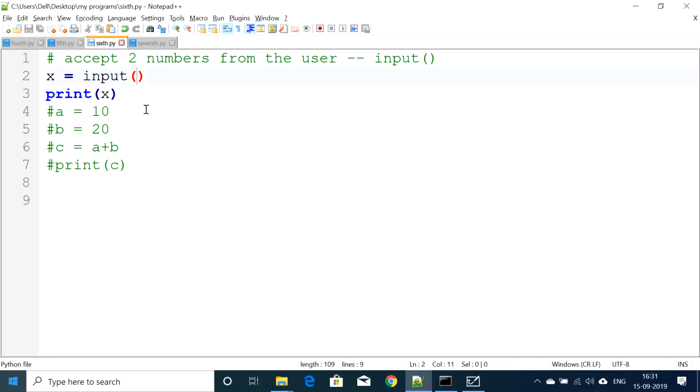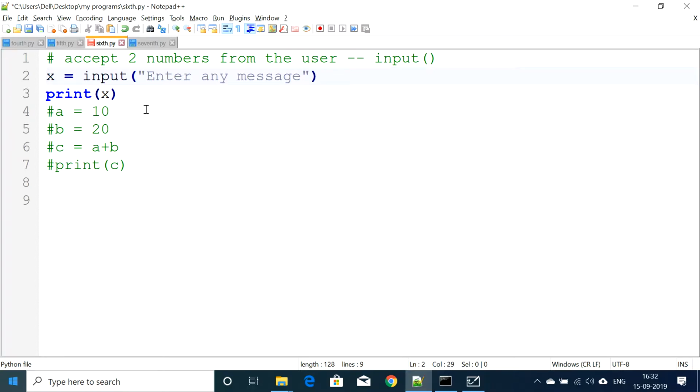Now, in order to display the message regarding the input that the person running the program should give at that particular place, inside input you can contain one string, that is, a message enclosed within single or double quotes, which may prompt the user, or leave a message which the user will receive when he or she executes the program. So here we can write, enter any message.